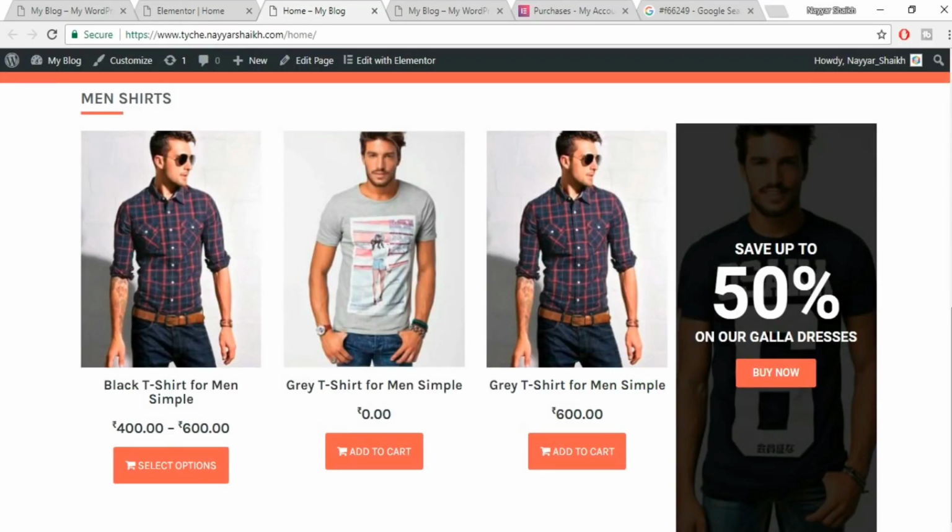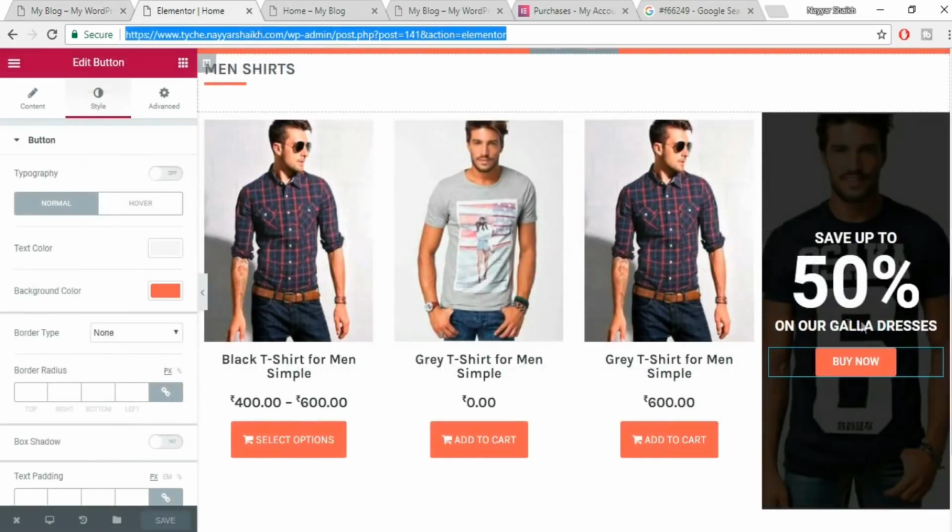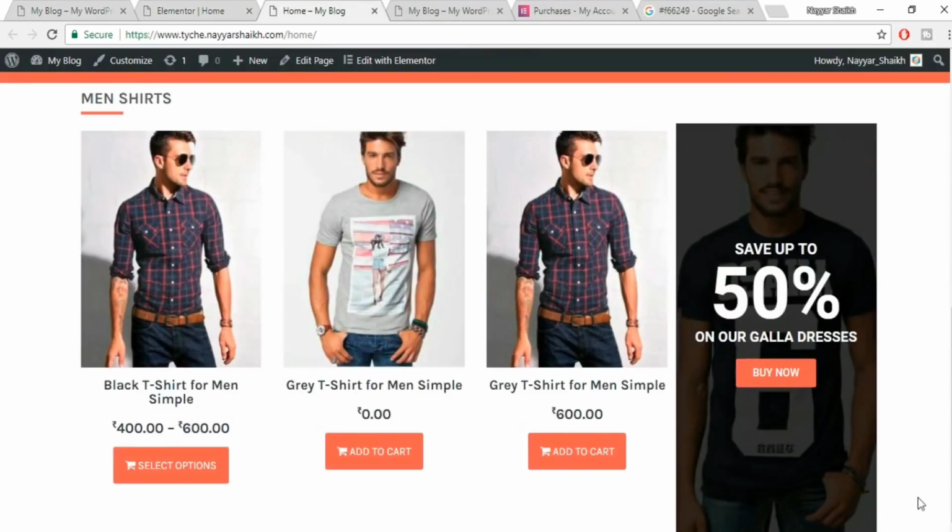Okay, so this is looking much better. But if you see one thing, the size of this section is quite bigger as compared to this products. If you see over here, the product section ends over here, and this section also almost ends over here. So what we'll do, we'll cut the bottom portion over here. From here we'll cut all this thing because we don't want this big image.